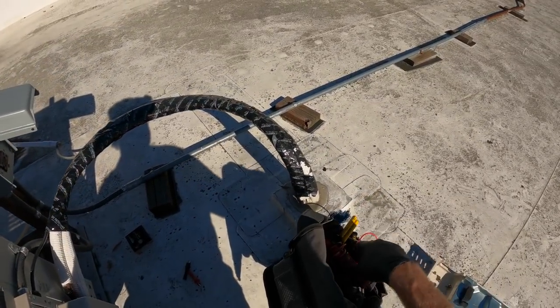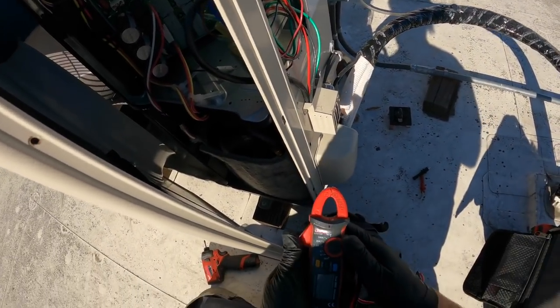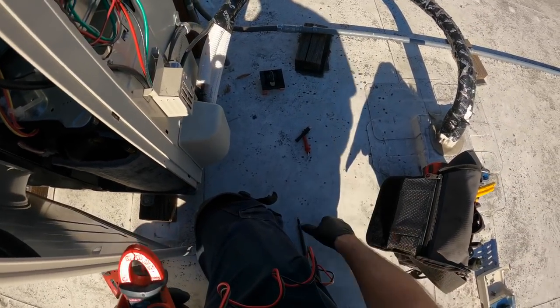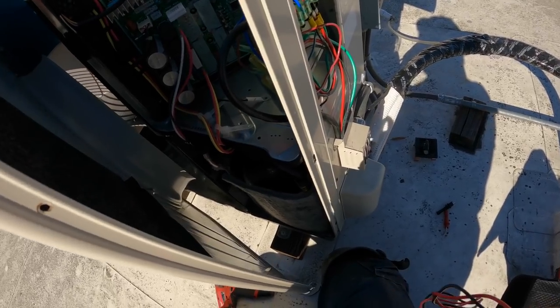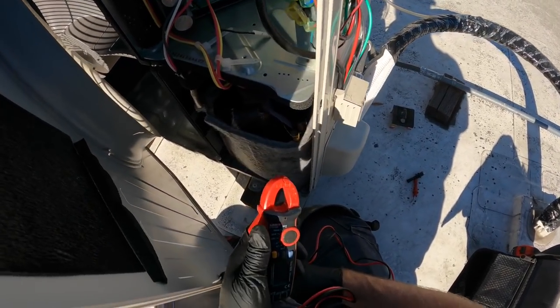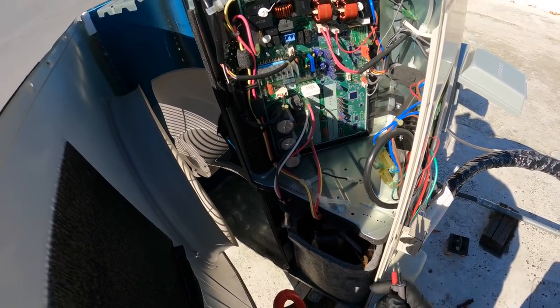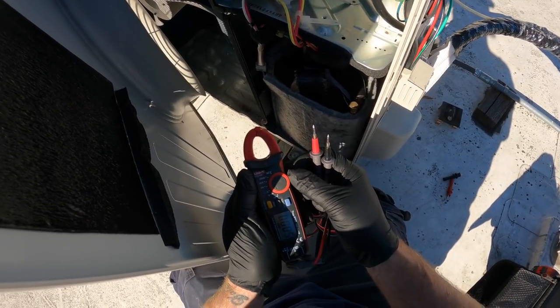Where's the, what did I do with the meter? Oh yeah. Usually when you power up one of these units, you will hear the electronic expansion valve index, and it'll give you a bunch of ticks and clicks. And I don't think I heard that on this one.